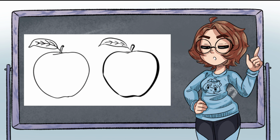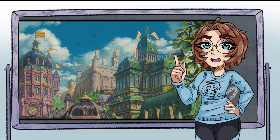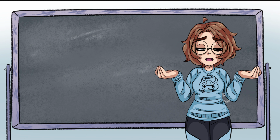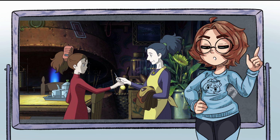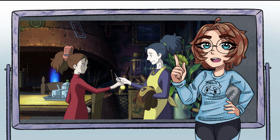As for line work in the backgrounds, there's virtually none. The backgrounds are painted realistically, so you'd be hard-pressed to find any hard outlines unless it was something that was going to be animated. Take this scene from Arrietty, where both characters are beautifully outlined in a solid, black, consistent line. But we also see the tea tray is outlined as well. For those of you familiar with this scene, the tray does eventually get moved. All stagnant items in the images are painted without an outline, but those to be animated do have an outline.